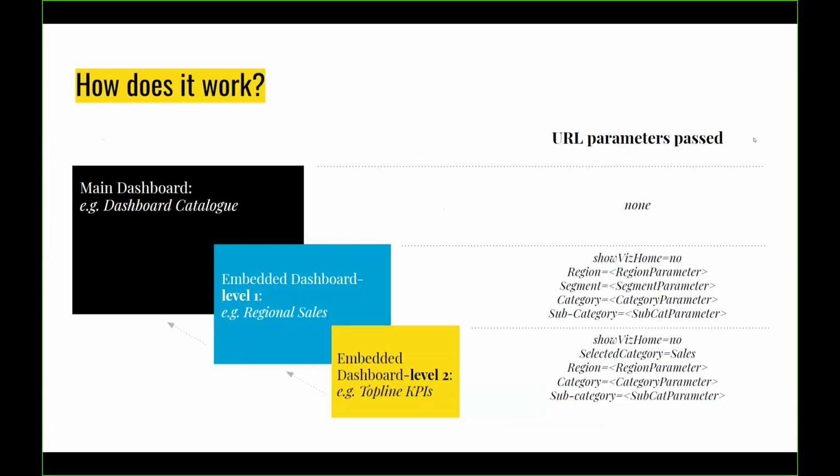And for this example, URL parameters, so filters that you will be passing through a URL, won't be needed on the dashboard catalog level, but we will be passing some parameters on the embedded dashboard levels because we will have a set of filters on our main dashboard that we will try to pass to our embedded dashboard.